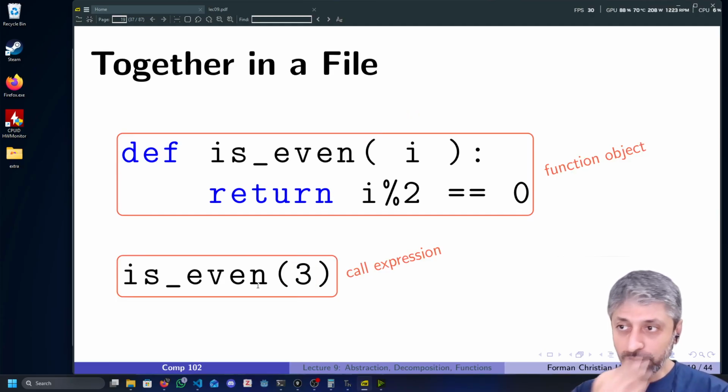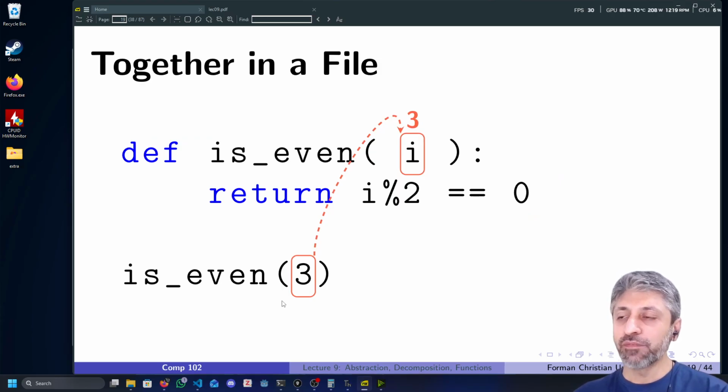So now what happens when you run this call expression exactly? When you run this call expression with the parameter 3, the variable that was in the definition as the parameter is going to be replaced with the actual value that you specified in the call expression. In this case, it's going to be replaced with 3.